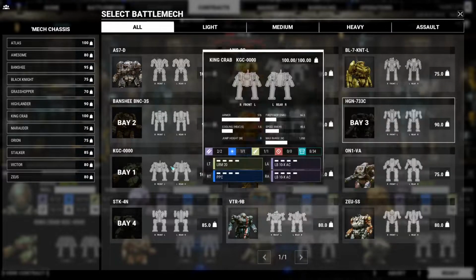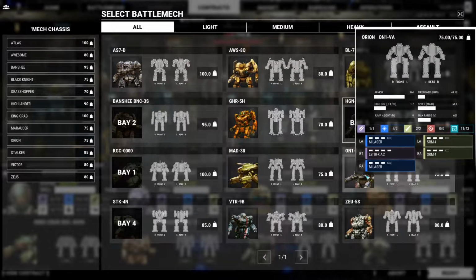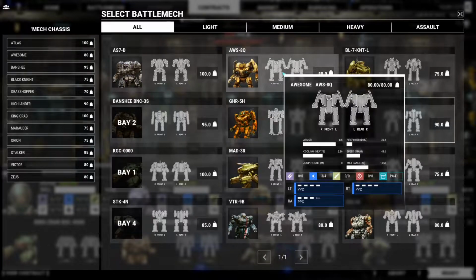We don't want to lose the Zeus, though, as it has a lot of Lawstech weapons in it, and a lot of double heat sinks. I am concerned for that reason, especially as this is an assassination contract. You know, I'm going to go with the Awesome here. Awesome has been fairly good for us, and I really don't care if it gets beat up.